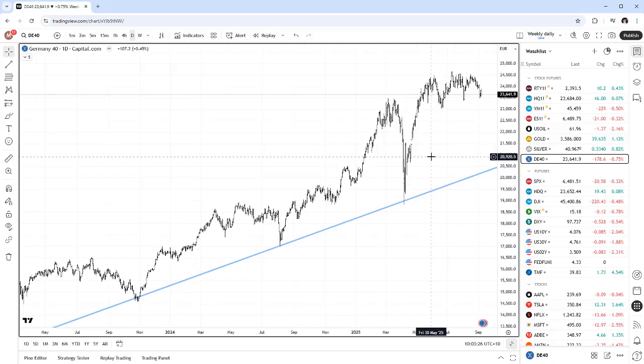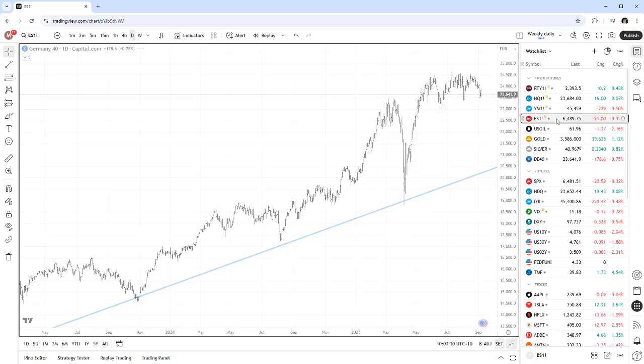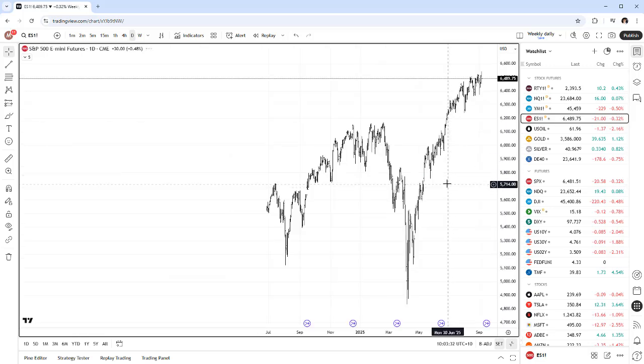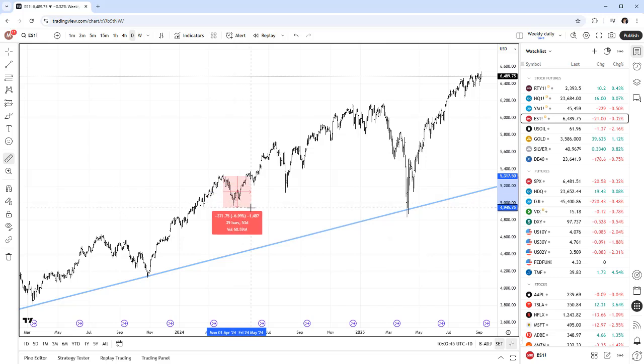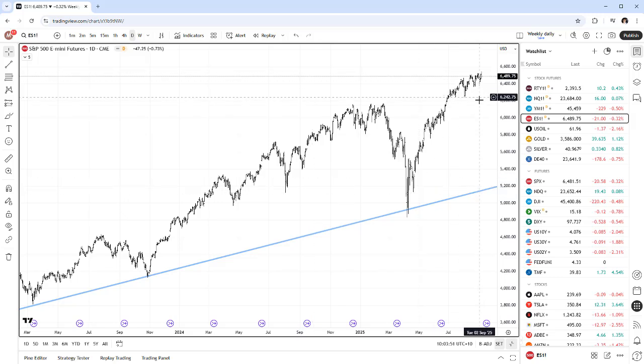One of the things you understand is that, if I bring up the S&P 500 here, look at this move here. Look at this move here. It's just going up and up and up. So yes, we're probably getting towards the end of this thing, and we're probably getting ready for something at least like this. See that level through there? That's a good, say, 7% correction, maybe a 7 to 10% correction.